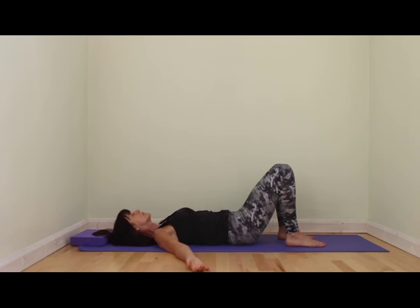Feel the spinal muscles completely release and relax. And you'll also notice your head moves, because the head and neck is part of the spine. When you're ready, repeating that movement up to 5 times more.